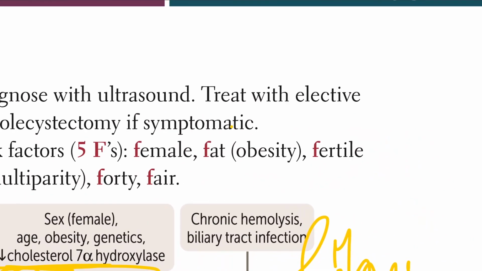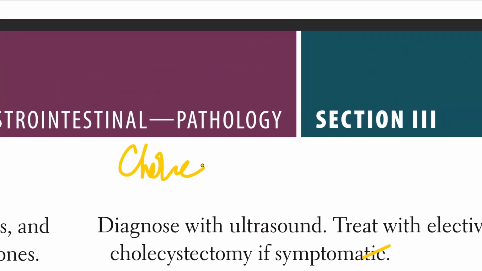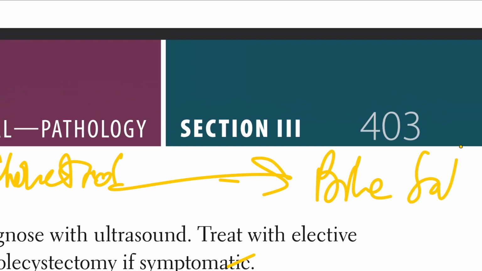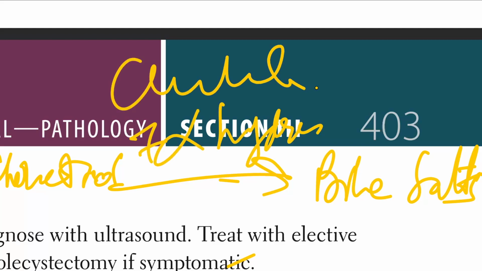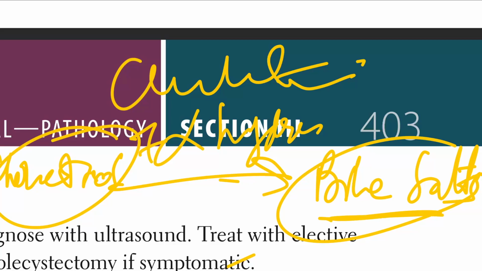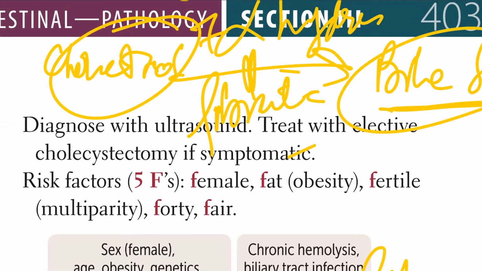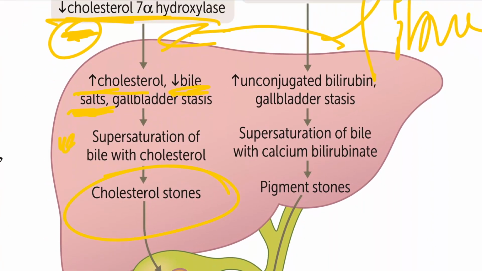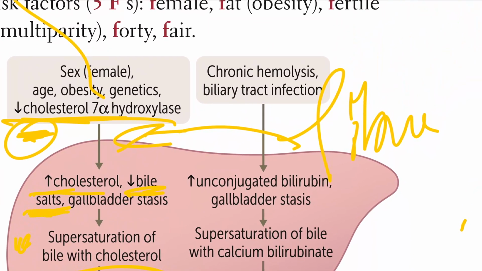Let's just write it so that it makes sense instead of going back to physiology. Remember, cholesterol gets converted to bile salts by a rate limiting enzyme, which is cholesterol 7-alpha-hydroxylase. That's the rate limiting enzyme for formation of bile salts. You can inhibit this by giving fibrates, and that's going to precipitate more cholesterol gallstones because of cholesterol being here, leading to cholesterol stones. So use fibrates with caution in patients with pre-existing gallbladder disease.